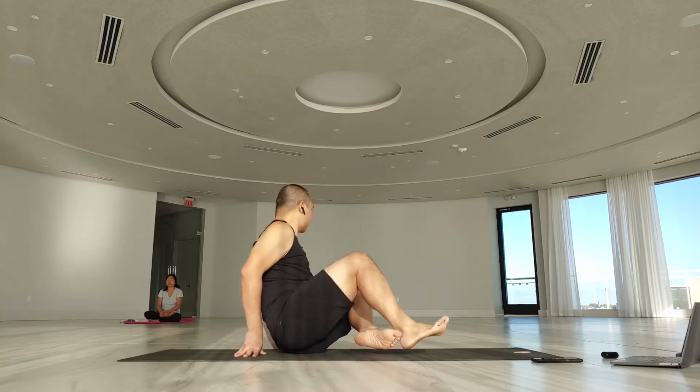Today's class is Intermediate Advanced Lab. It is a level 2, level 3. If you're working with any kind of special conditions or limitations, make sure that you do modify or skip poses altogether, making good decisions about your movement practice so that you don't create any injuries or perpetuate any injuries. Now, if your hips or your lower back are tight, please elevate and sit up on some blocks or some blankets, and that will help you to find a lengthier spine when you take your seat.